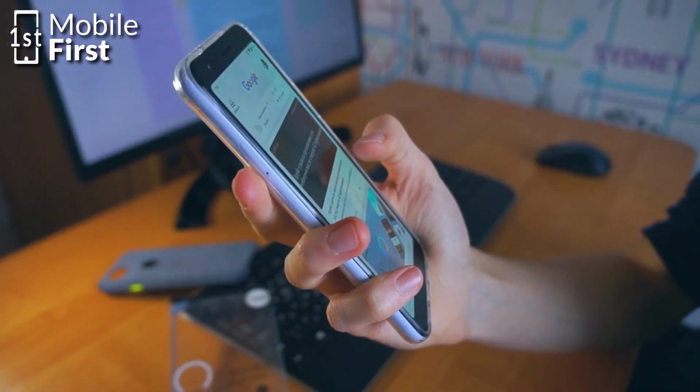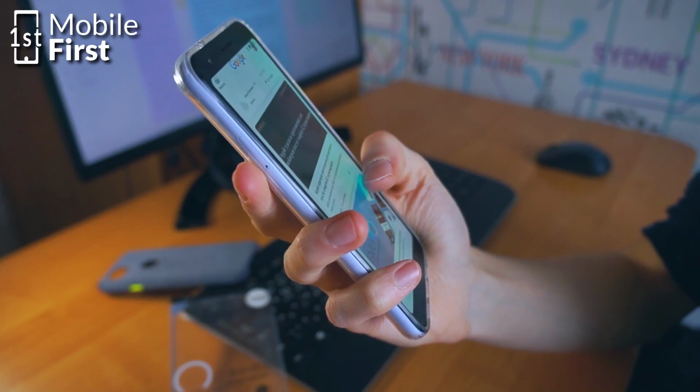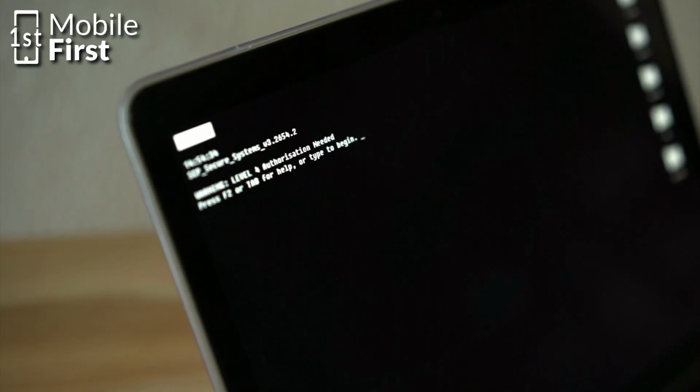Another downside is that since it's template-based, your app might end up looking similar to others created with the same tool, so this could make it harder for your app to stand out in a crowded market. Additionally, while Softr is great for basic apps or prototypes, it may not be the best choice for more complex projects that require advanced features or customization.